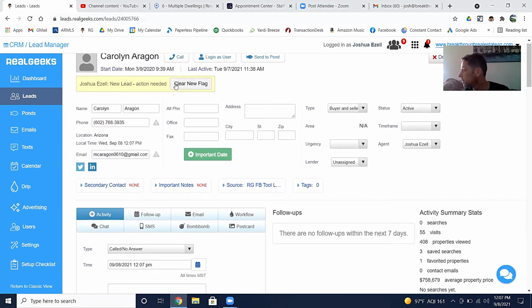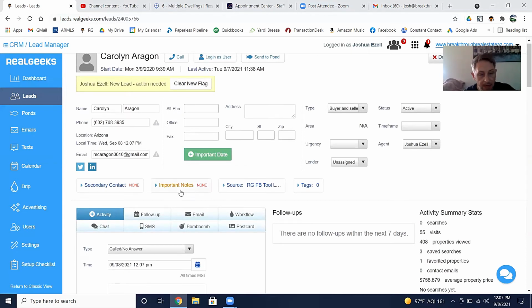Yours should say Fred James. It just says new lead active, with no name, because it's just yours. Mine has everybody. If it was not my lead, it would say your name. It's nice knowing these differences. You have a flag, and that's telling you we haven't made contact yet.